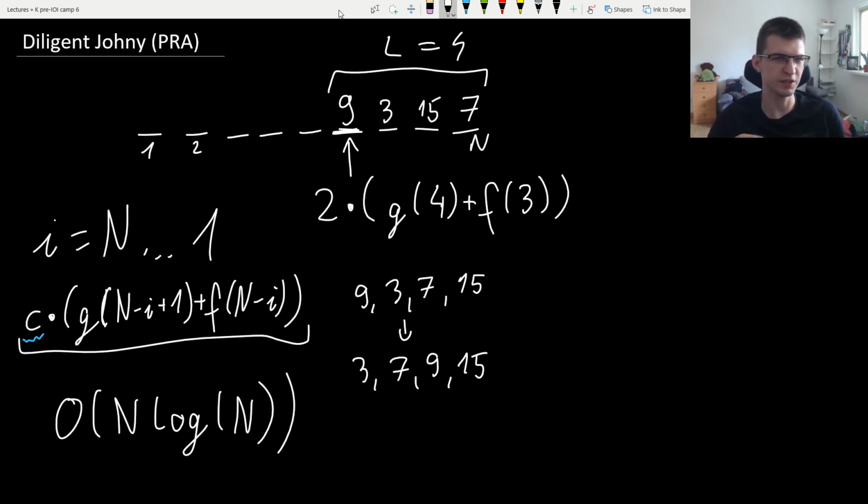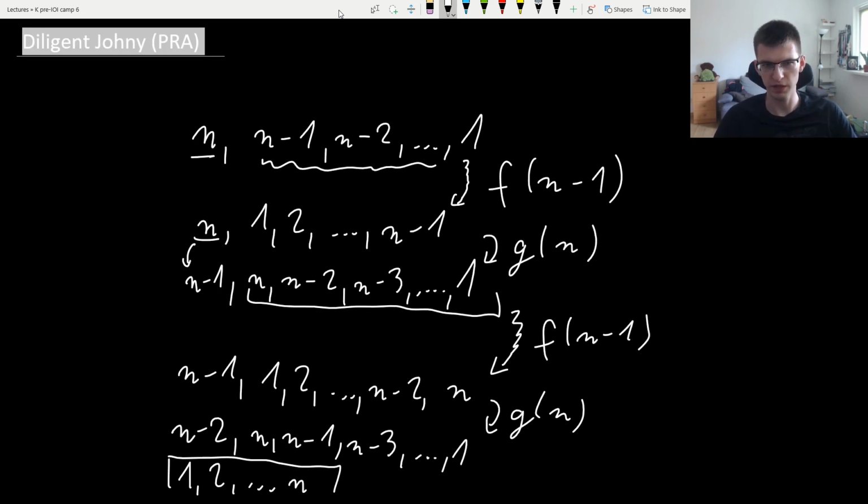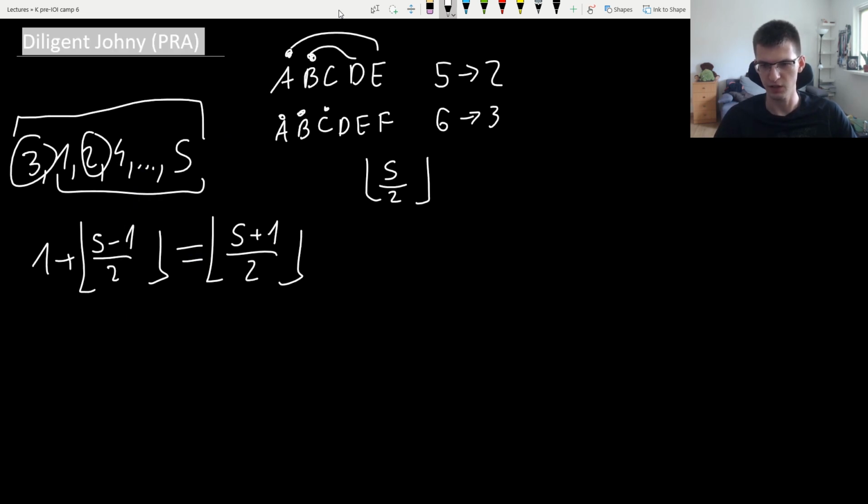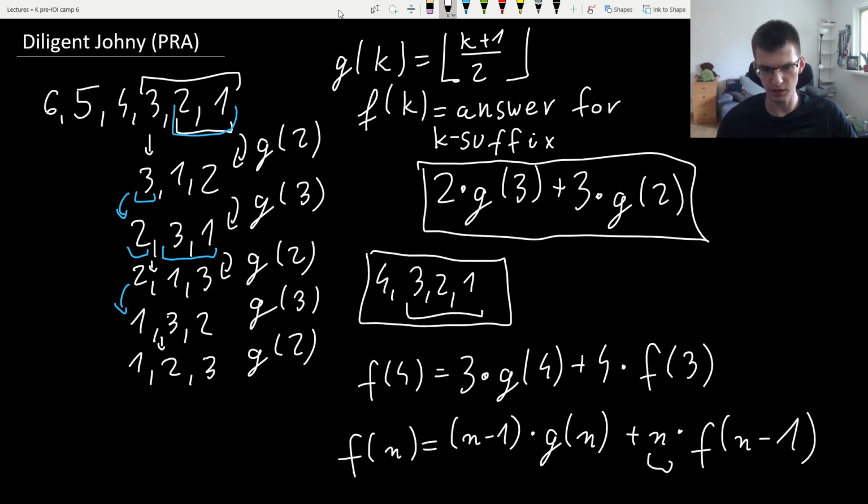we go from right to left and use a segment tree or something like that. There are values from 1 to n, and we have queries. A new value is added, like turn value 3 on, 7 on, then 15, then 3, and give me the number of things smaller than something. This is just a segment tree or binary indexed tree. Plus, the very first thing you need to do is use this formula to compute f of every n, where g was the thing at the top. g of n is n plus 1 over 2, floor.